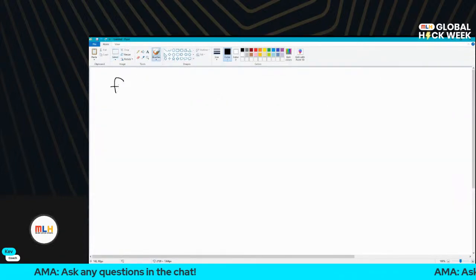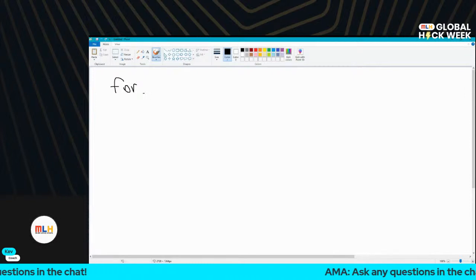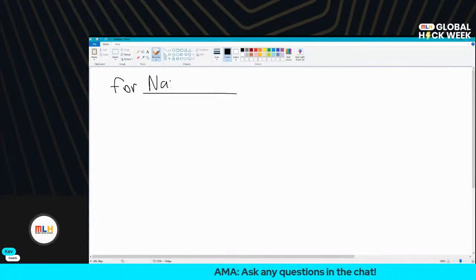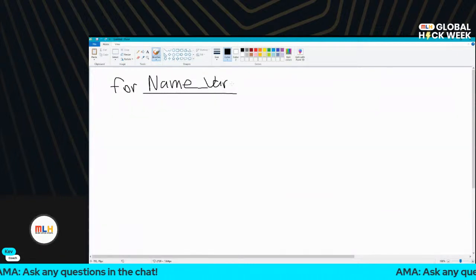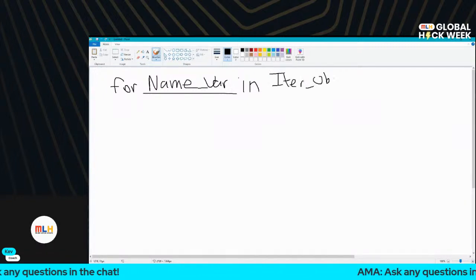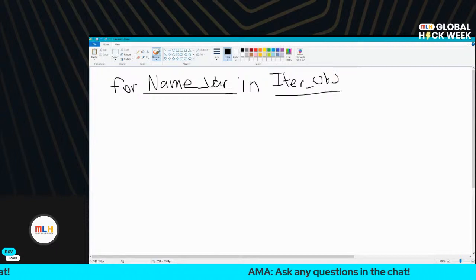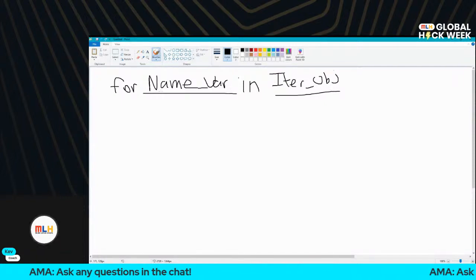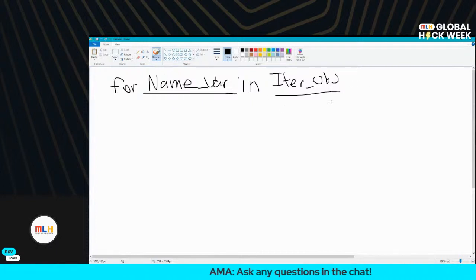So for a for each loop, essentially what you do is write for, then the name of a variable you just make up here, name var. It creates a variable, for name var in an iterative object. What this means is that for each loop, you give it a variable, for each something in something. It will then iterate and become a part of it. What is an iterative object? Essentially, it's anything that you can iterate through, right?